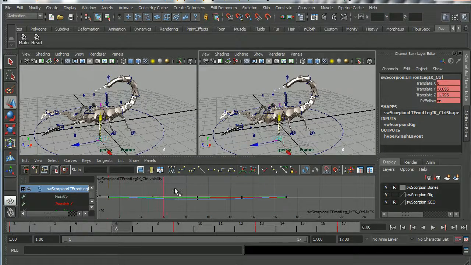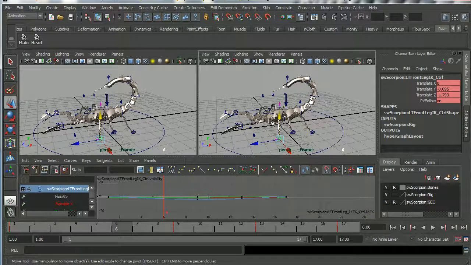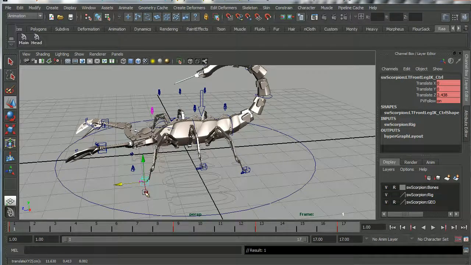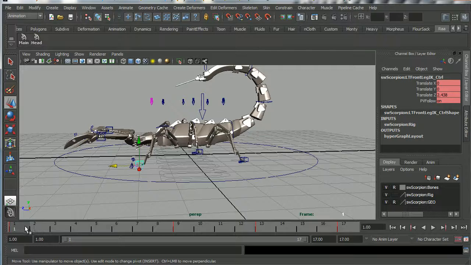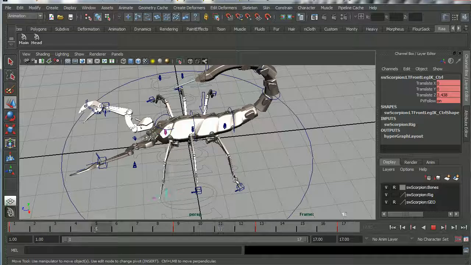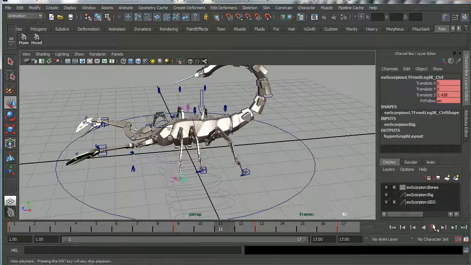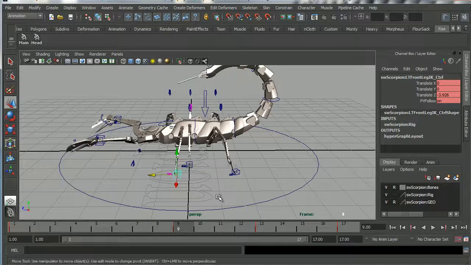And so now let's just make sure that we're happy with this leg. It doesn't really feel like it's traveling very far. So why don't we pull that a bit further forward there, which means we've got to middle mouse drag that to frame 17 as well, and then hit S so that 1 and 17 are the same. And okay, that's a little more convincing for a leg moving forward. So maybe we'll even move it a little bit further back, something like that, and hit S.